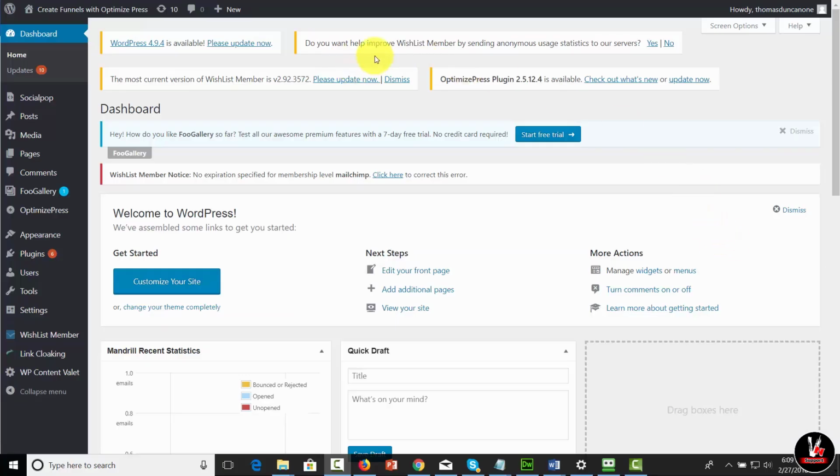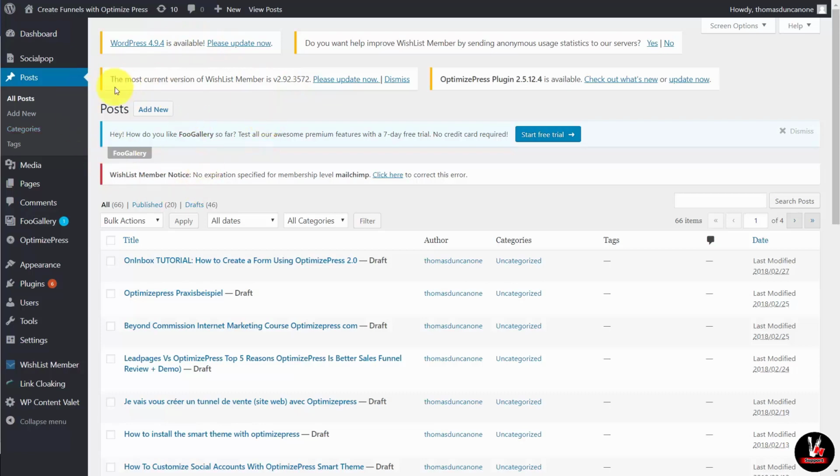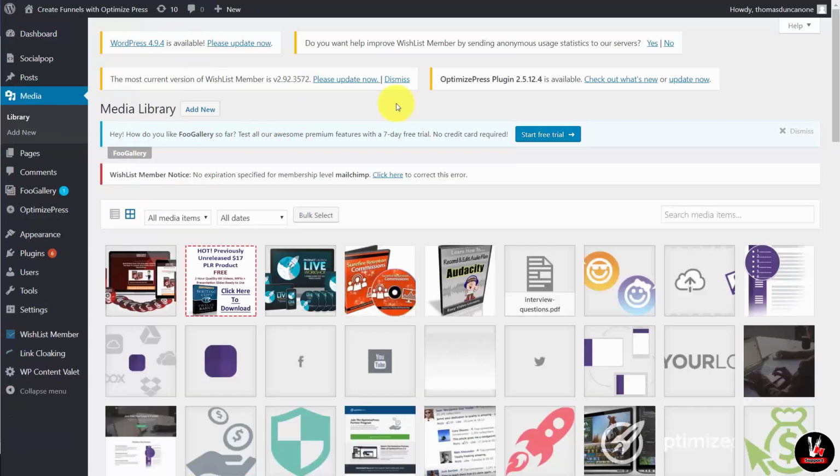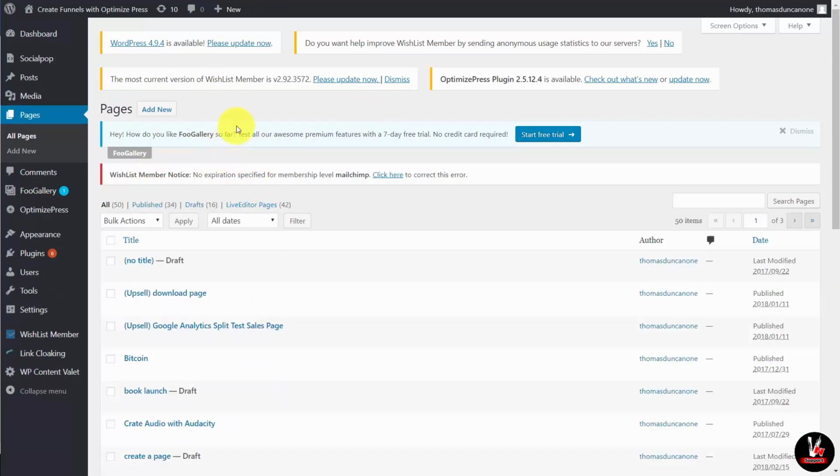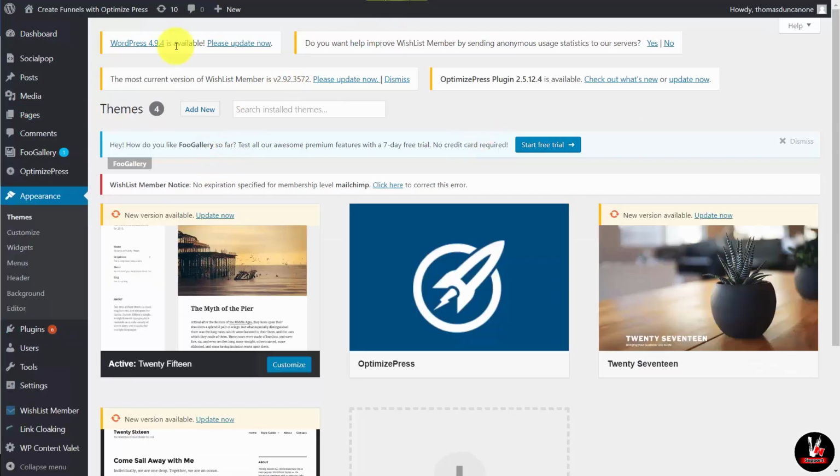You were looking at the inside of a WordPress installation, and WordPress is the choice of many online marketers as well as entrepreneurs looking to create a website that's easy to operate. WordPress allows for posting to keep current on content, media to display audio and visual content, and pages to display more permanent content. The appearance of the site is typically controlled by the theme system. So you can purchase a theme, or you can have a theme added to your WordPress website, and it will change the look of what you are trying to communicate.